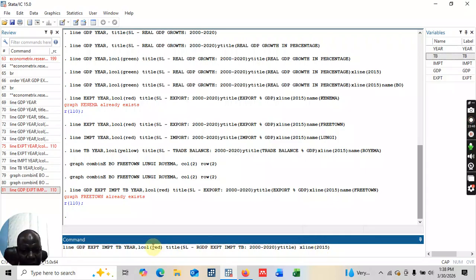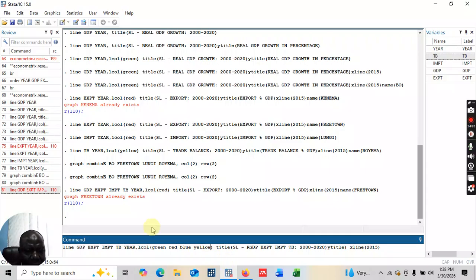Then in terms of the color, what color do you want for real GDP? Let us say green. What color do you want for exports? Let's say red. Then what color do you want for import? Let us say blue. Then what color do you want for trade balance? Let's say yellow.